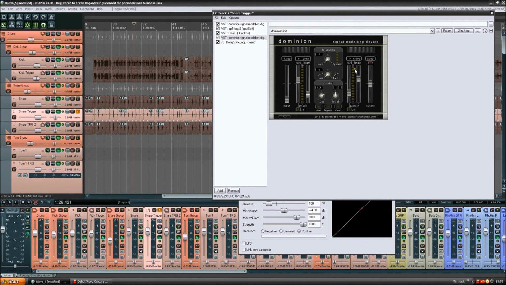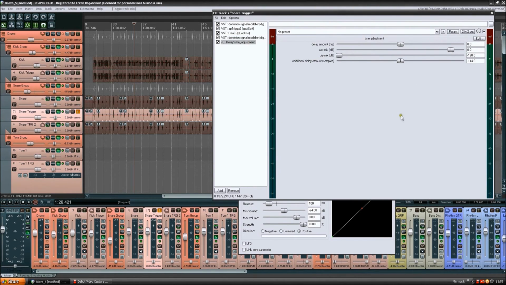You can also suppress the sustain. You can make it sound tighter and shorter, like instead of boom, you can make it sound boom. I really love my snare drum imitation, boom, boom.